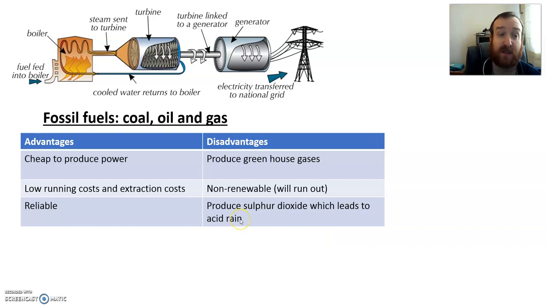It produces other pollutants when the fuel is burnt. Sulfur dioxide, which leads to acid rain. Acid rain can damage wildlife, has a massive impact on fish in particular. So fossil fuels, you need to know about these.